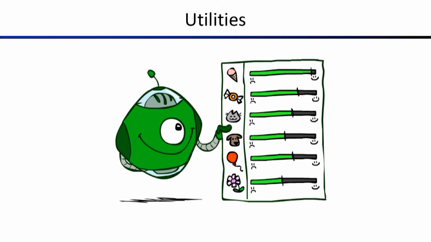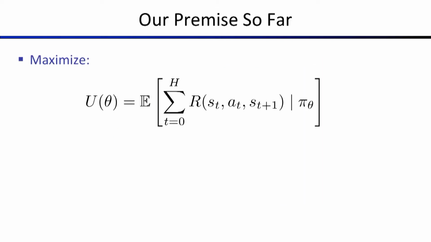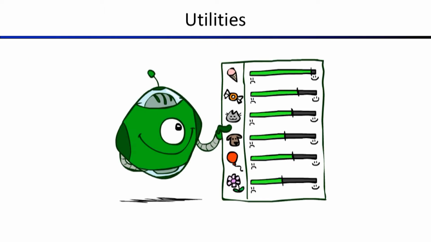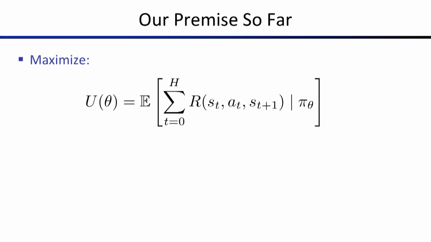What we've been doing so far is we've been saying that somehow, even though underlying there might be so many things we care about, somehow we can condense this into a reward function. And that reward function captures everything we care about in terms of watching cat videos, dog videos, eating candy, ice cream, and so forth. And then not only have we said that you can capture it in a reward function, we've also said that it's okay to look at the expected reward.